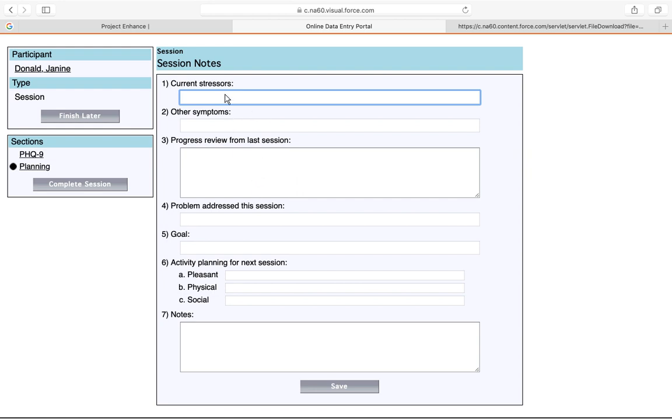Current stressors are, let's say that you found out that their spouse is dying, or they're in the hospital, or they have a child, and they're going through a lot of things in their life. So you could say finances might be a current stressor, loss of a spouse, or they have food insecurity, or other types of stressors that are currently happening with them.